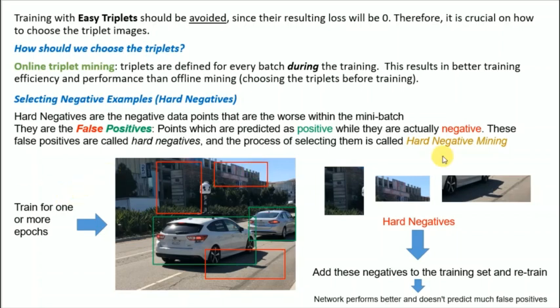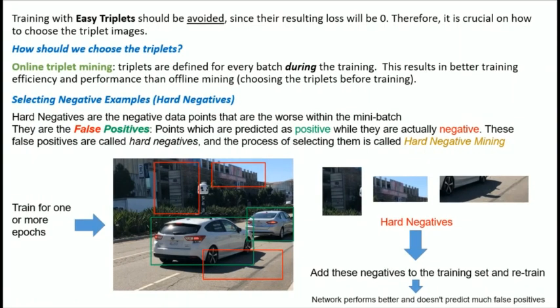So let me just give you an example. Let's say we're building an object detection system to detect cars. Our objective is to localize and classify cars in an image. Now what we do is, after training for one or more epochs, we get the predictions of our model. So you might have correct predictions, which are indicated in this green localization box. So these are the correct predictions, these green bounding boxes. And at the same time, you might also have wrong predictions, which are these red bounding boxes.